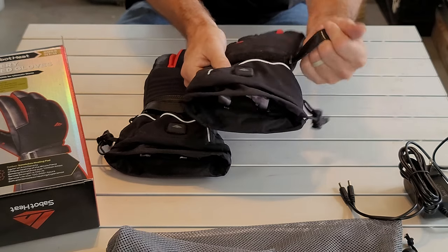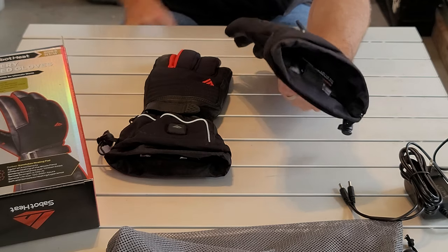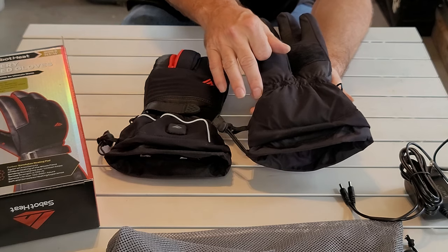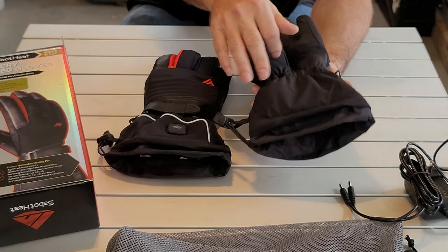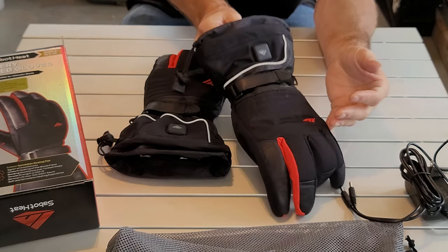I do believe that may be one of the new releases for 2022. I saw an older set of these gloves, and the zipper was right here. The zipper's no longer here, it is actually inside the glove, so it'll be protected.